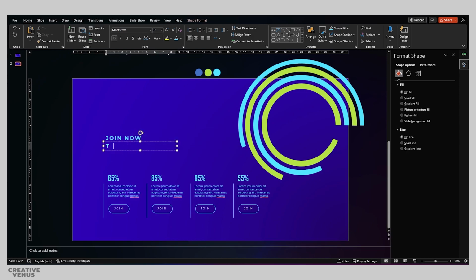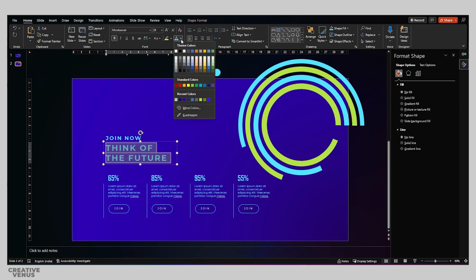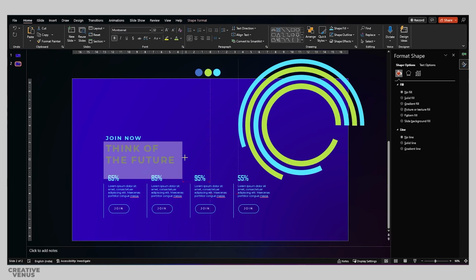Now create a duplicate copy here and let's write some subheading. Increase the font size and change the color to the green from our color palette, or you can use this recent colors option.